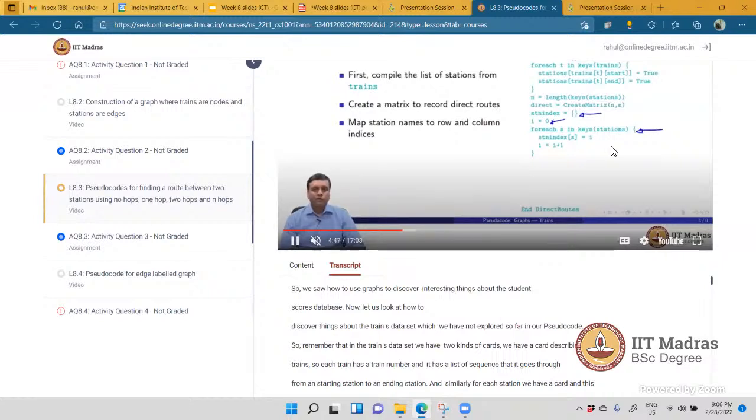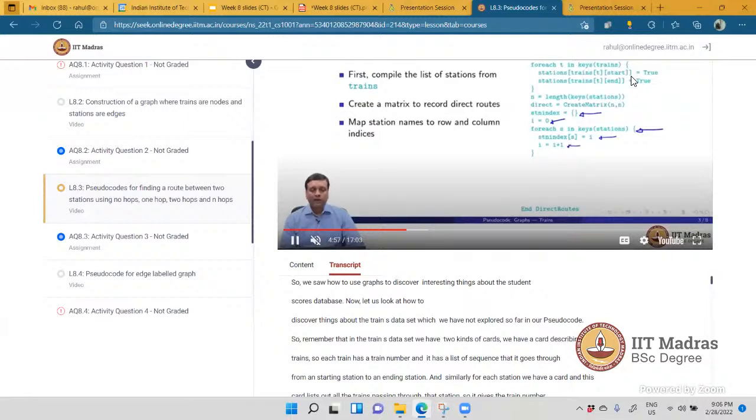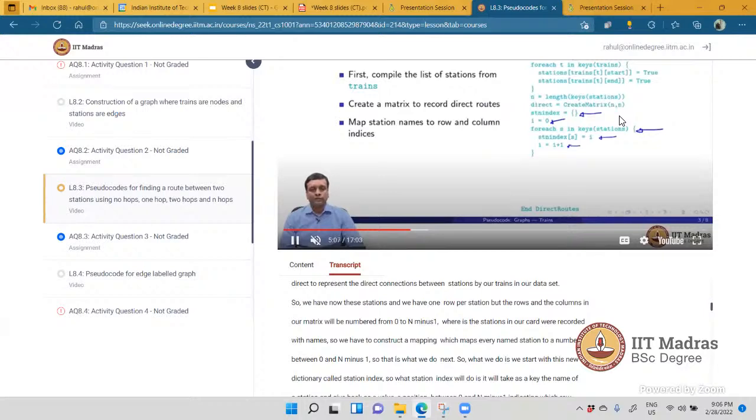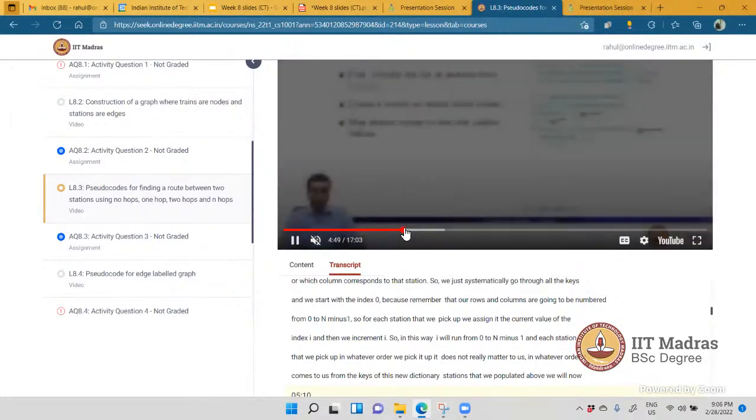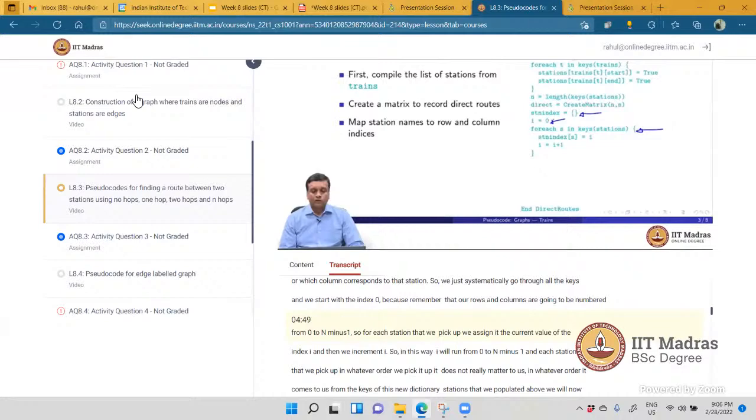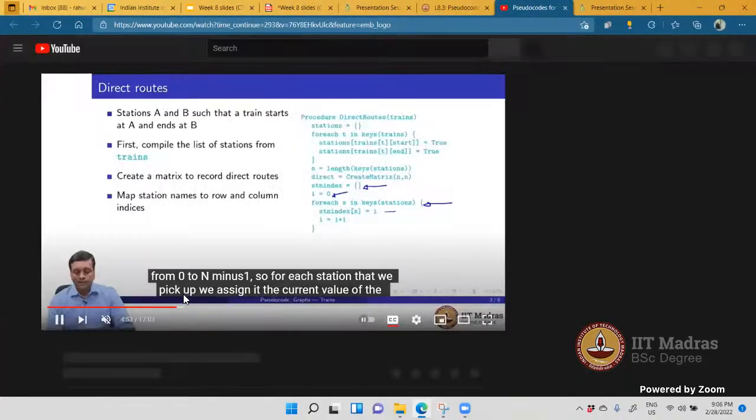This is not a dictionary representation. This is accessing. You are talking about station trains T start, right? Yes. It is not the dictionary representation. It is accessing and assigning. Sir, but if you maximize the screen, I'll tell you where you are initializing station to a dictionary. Here only at the bottom. Yes, right. Okay, tell me.